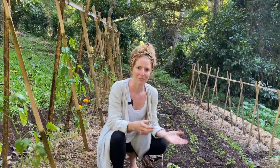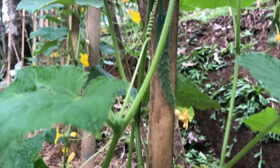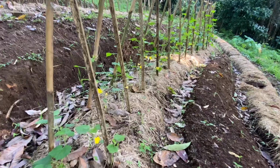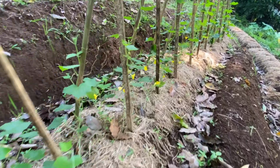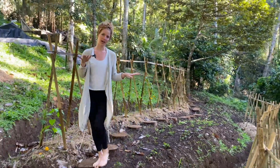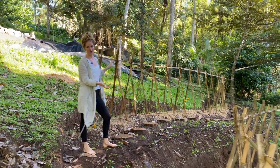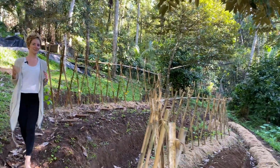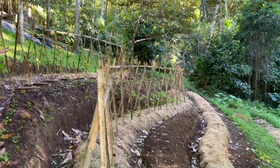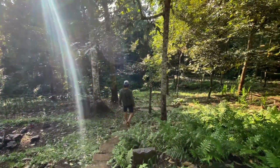But on the other hand, my cucumbers on this side seem to be doing really well. They're growing really fast, especially the ones that are getting a lot of sun. I'm not sure what we're going to do because the rainy season hasn't even arrived yet. So we're thinking about getting some sort of greenhouse going here, or maybe even just a covering. It is on quite a slope. We're exploring a few ideas. If you guys have any sort of advice or thoughts on how to grow tomatoes in a tropical climate, please do feel free to share them with us.